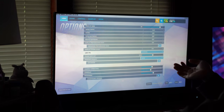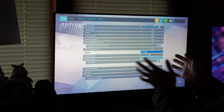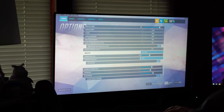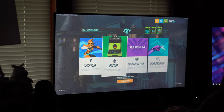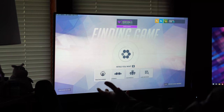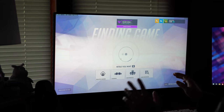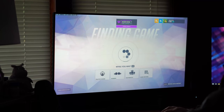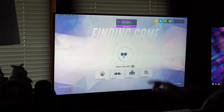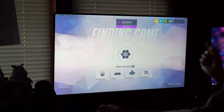But for me personally, I like to set my frame rate cap at the display rate, which is 165, which is almost more than double the amount of my old monitor over here, which is crazy, okay? So I'm just gonna hit play and we're gonna just play a few games. And you guys can see just how fluid, how dynamic the motion is during gameplay. It's almost felt immediately when you start using this monitor, just because of how fluid the motion is with the mouse movement, okay? On my old monitor, this would still be jittery while I'm moving around because the frame rate was capped, and right now it's smooth as butter, okay?